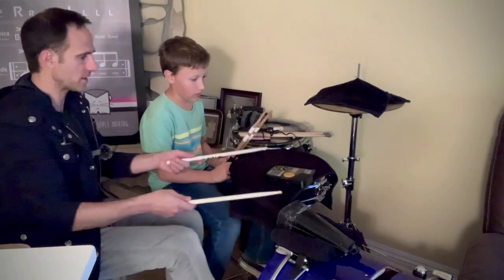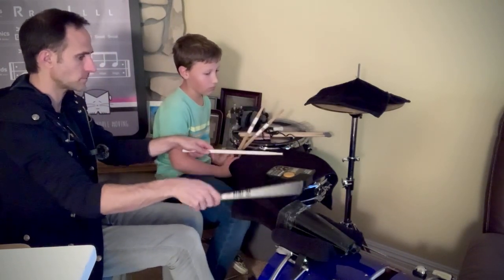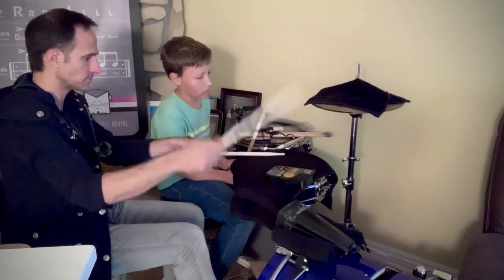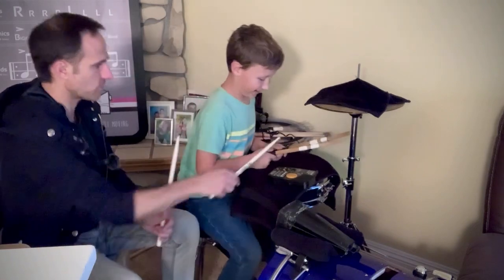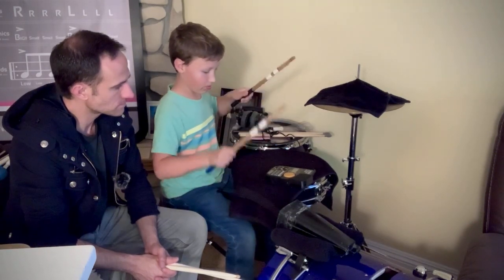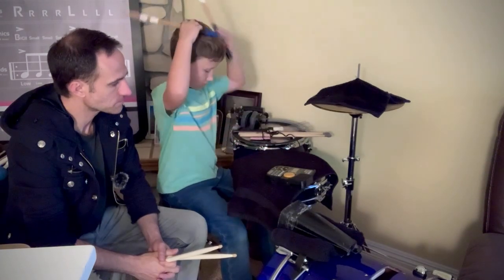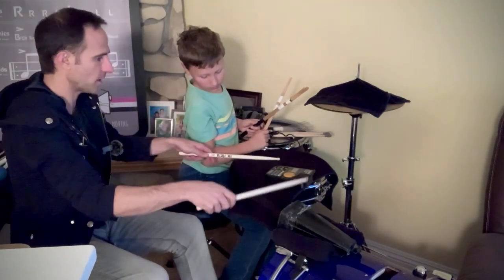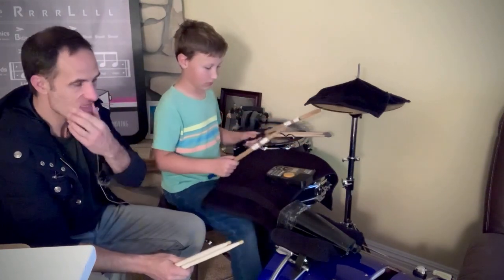Okay, now play the beat at this ridiculous speed. Or even slower. Play it that slow. Just play fours over here. Numbers 1, 2. Oh, I need to reset my brain right now. Do this: 1 and 2 and 3 and 4 and 1 and 2 and 3 and 4 and. Listen to the metronome first. Lock into it.